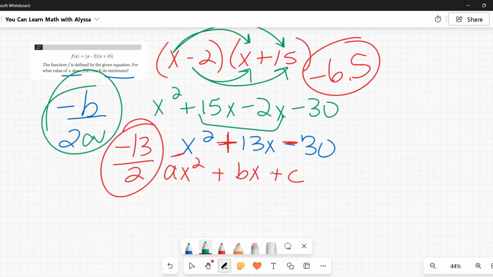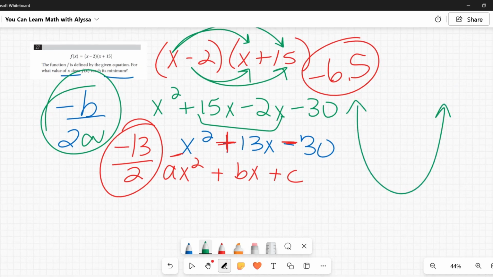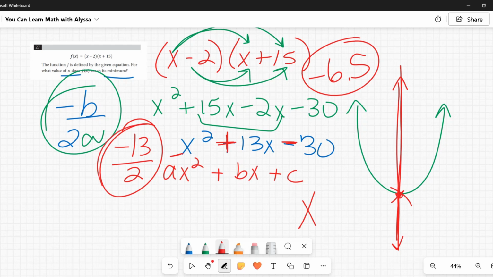So just as a little reminder, the axis of symmetry is if you have a parabola, it's that line that goes straight through the middle of it and divides it into two symmetrical halves. And so it goes right through the vertex. So it's really good for finding when it says, like, what's the x value at the minimum, or what's the y value at the maximum? Once you find that axis of symmetry, that gives you the x value, and that's all they wanted here, so we're done. If you wanted the y, you would take that x value and plug it into the original equation, do the math, and that will give you the y value for the vertex.